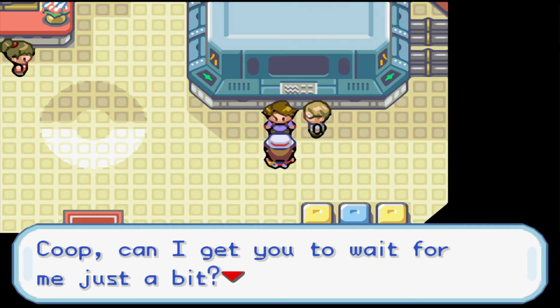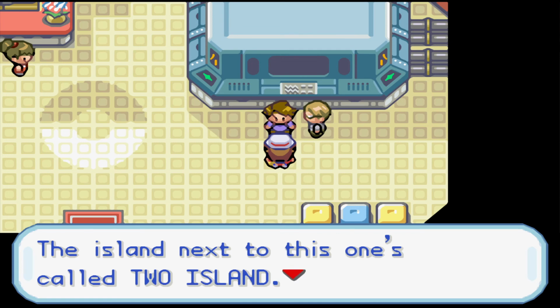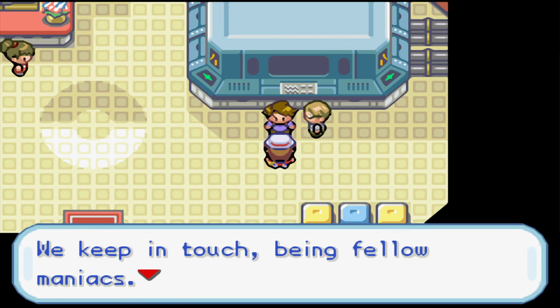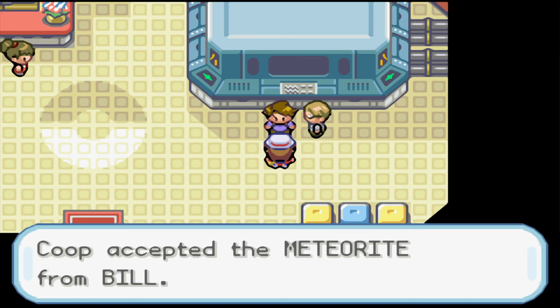Coop, can I get you to wait for me just a bit? Actually, can I get you to do me a favor? There's an island next to this one called Two Island. There's a guy there that runs a game corner. He has this thing for rare rocks and gems. We keep in touch being fellow maniacs. So can I get you to deliver this meteorite to him? We can do that, that's no problem at all.